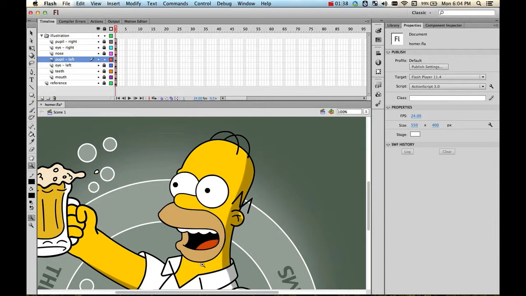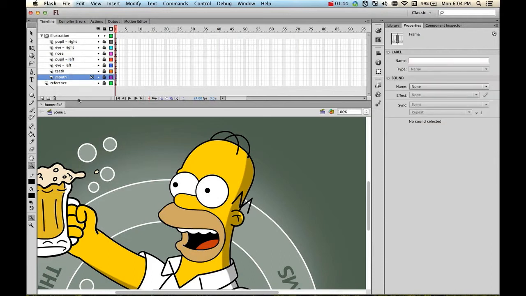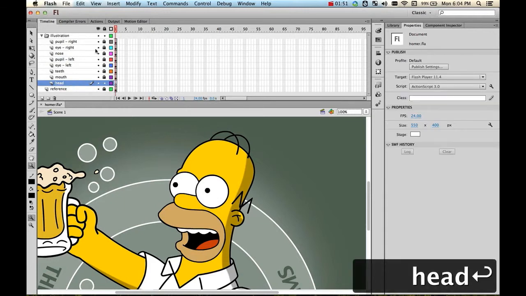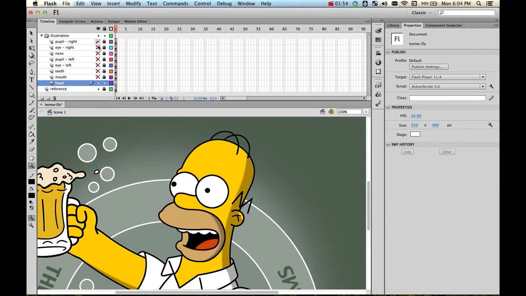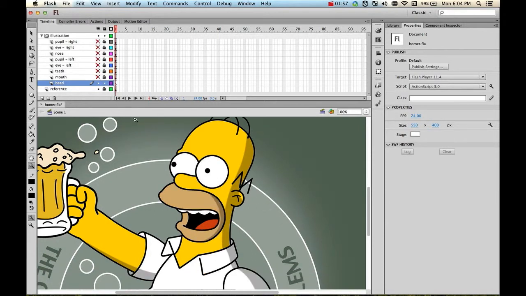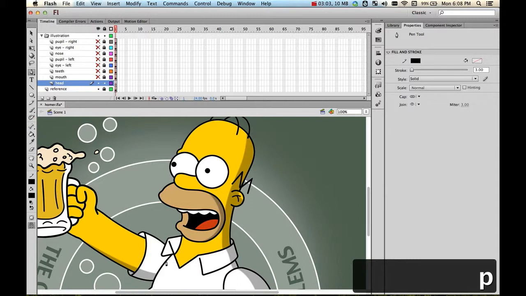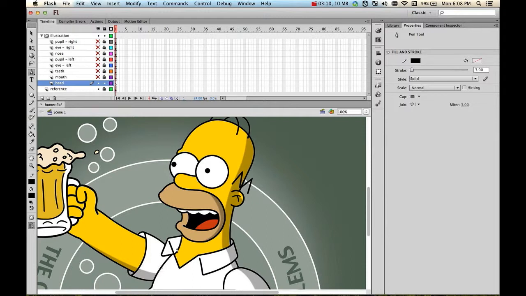I think next what we're going to do is draw the basic outline of his head. So I'm going to lock all of my layers. I'm going to create a new layer, and I want this new layer to be behind all of my other layers. I'm going to call it Head, and what I want to do is hide all of my existing layers. I want to make sure I can see my reference layer, and the only layer that should be unlocked is the head layer. And with the pen tool, that's shortcut P, we'll just draw an outline that goes all the way around his head. And this doesn't have to be perfect. We're going to come back, of course, and add some more accurate curves to the segments later on. The front of his head is obscured by features we've already drawn, so it doesn't really matter what we make his head look like right there.